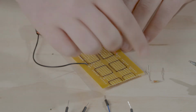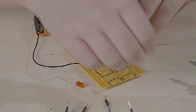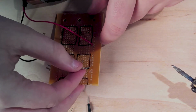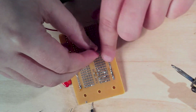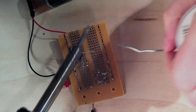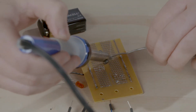So we're going to have a resistor here, and the LED here. Take our resistor and place it right here. Turn it around. And then we can bend it to make it easier for us to solder. Solder one side and the other side.